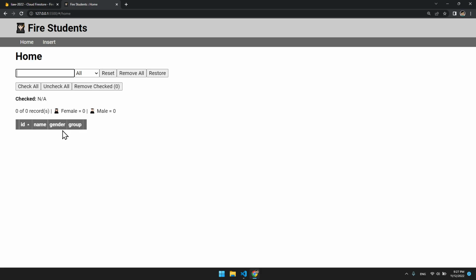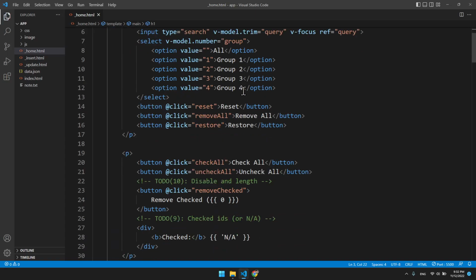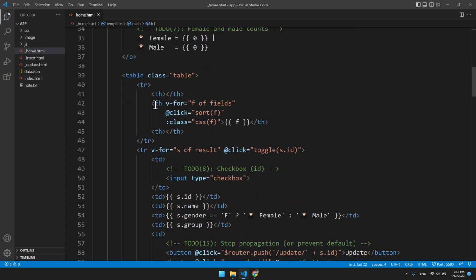Now we're going to go into this underscore home. We want to make the table header become capitalized before we display all the data. You can notice that I'm using lowercase here. Let's try to locate the table headers, which is here, line 42. We have v-for for it. We loop through the fields array, which contains the field names, and the field name is being displayed. There's no capitalize function being called, so the original string is displayed over here.